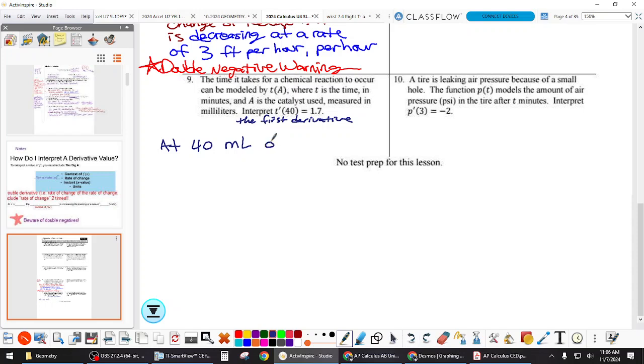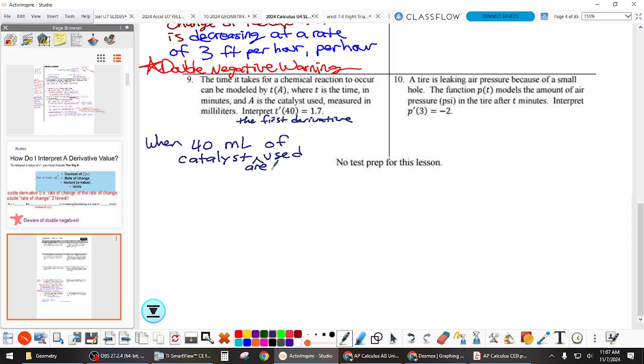Is that necessary? It doesn't hurt, and it doesn't take a lot of time to do. In terms of necessary, since you're giving 40 milliliters, and we're not doing two volumes, one's time, it's implied. You could even say, because "at" sounds more like time, "when 40 milliliters of catalyst are used." There's not just one acceptable way of writing it out.